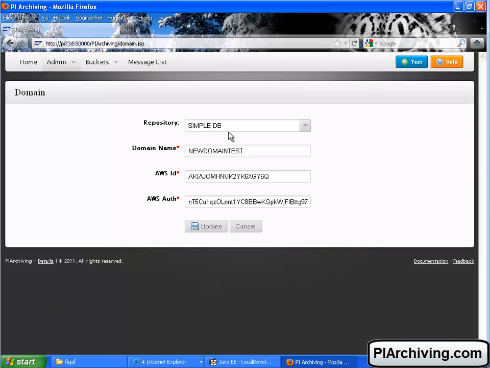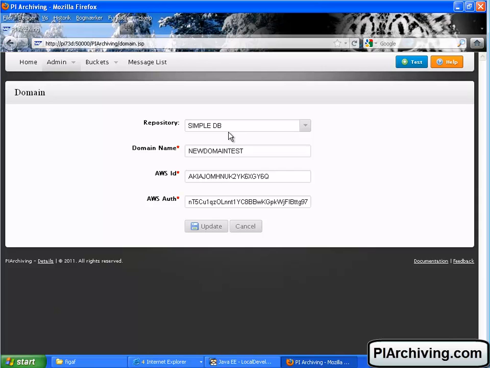The advantage of using the SimpleDB is that you can expand the usage of the PI system, and you don't need to worry about how much data you're storing in the PI system. Everything just goes in the cloud. The same goes for the processing, it all happens in the cloud, and this is really ideal if you have two PI systems and you just need one place where you want all the monitoring to be.